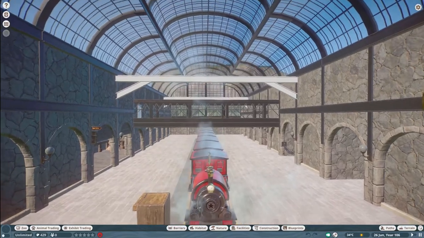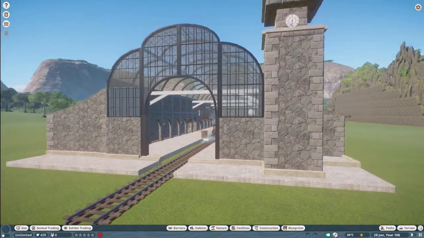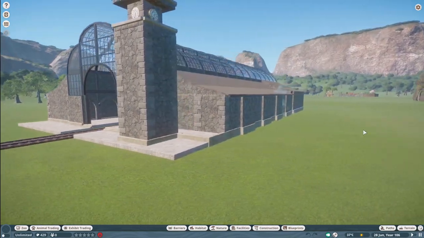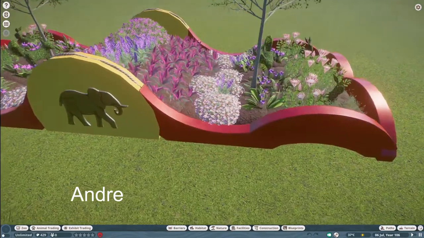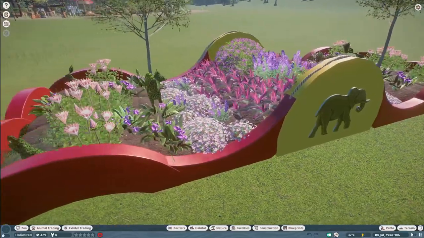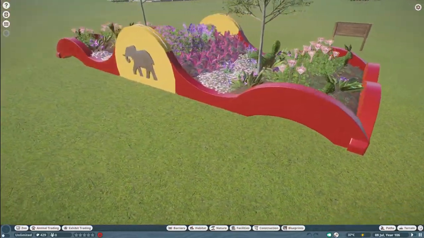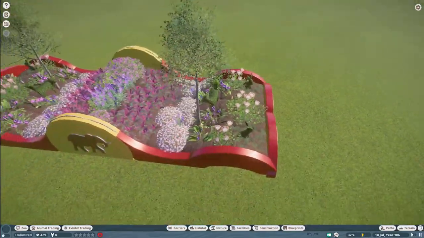Thank you so much, Gusy, for posting on the Steam Workshop and bringing a little bit of Harry Potter to the Planet Zoo. Our next piece was made by Andre. They call this a scenery nature piece, flexicolor. You can bring this into your zoo for right around $3,000. Thank you so much, Andre, for posting this very nice flower centerpiece in the Steam Workshop.